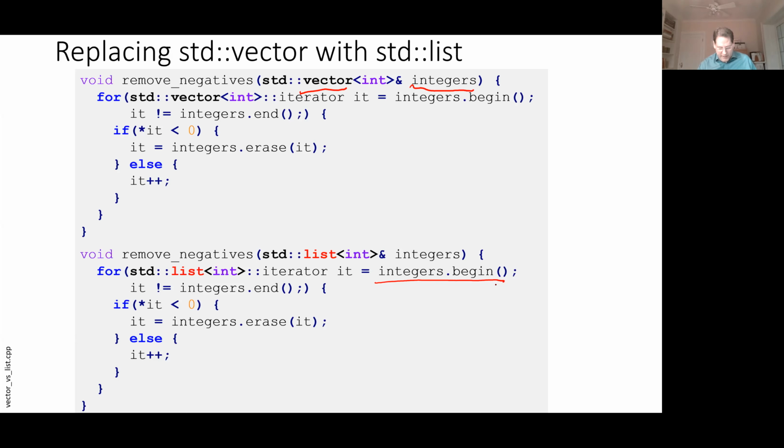So we set the iterator to point to the beginning of the list. We check it's not equal to the end of the list, and you're right, we don't increment it. So this means don't do anything with the iterator. The reason we don't increment it is there are two cases. If what the iterator is pointing to is less than 0, then we're going to erase that element, delete it. It's gone. So now our iterator is pointing at an entry that doesn't exist anymore, so we wouldn't want to do anything with that iterator. It's like an invalid pointer. So erase returns a new iterator, and that new iterator will be one past where we were pointing. It points at the next thing we haven't processed. If it wasn't negative, then we can just increment as usual. Just skip over it. Okay?